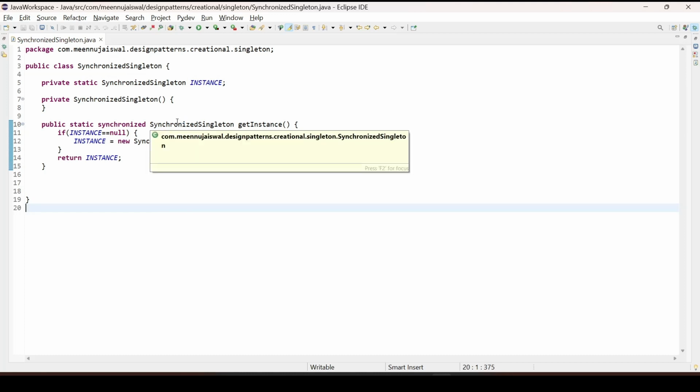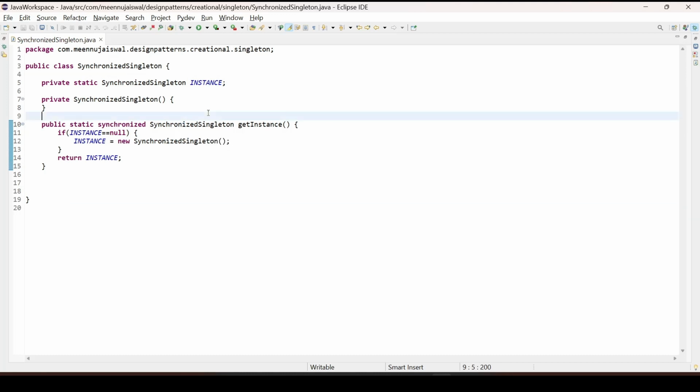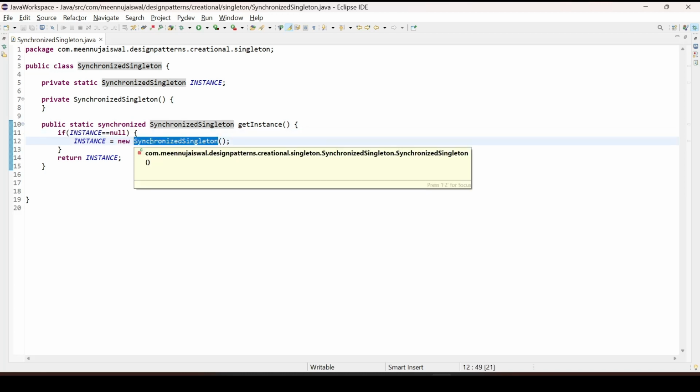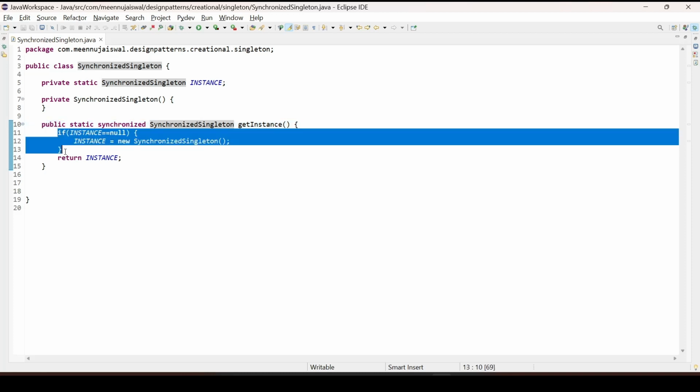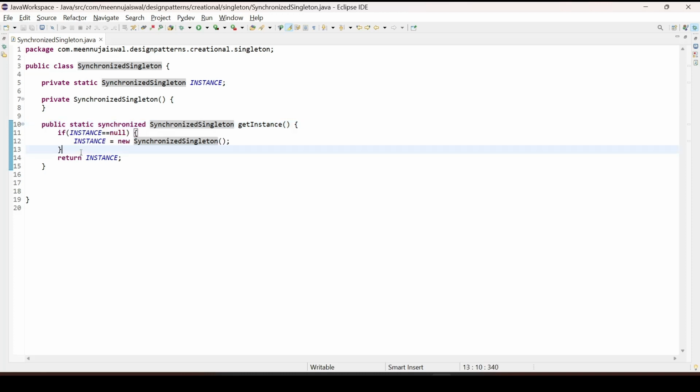In a multi-threaded scenario, what could happen is this: one thread might be checking the if condition while the other thread is creating the instance. In that case, we can use the synchronized keyword so that the thread has to take the lock of the class first, and only then will it do this check and create the instance. Till that time the other threads have to wait to get the lock before they can execute this method. But the drawback of this is that it utilizes resources.